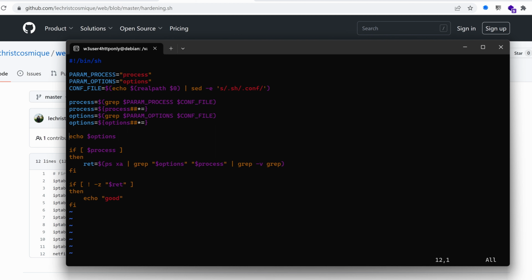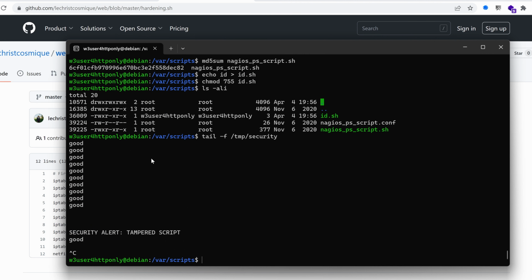Unfortunately, the original script only contains these lines, so I don't see any entry point. Process and options are the values that we control, but here in this line, they are surrounded by double quotes, so they are protected. That leaves us with this one, and honestly, I don't really know how to inject inside that. I've tried many things, they didn't work. So if you have any hints or any approach to solve that problem, please do let me know in the comments.